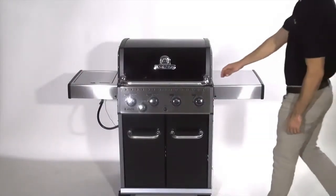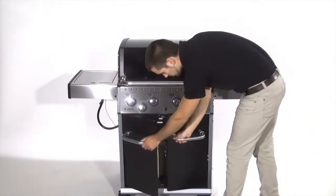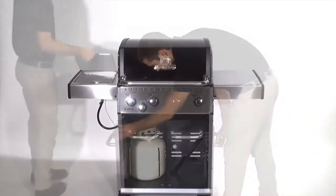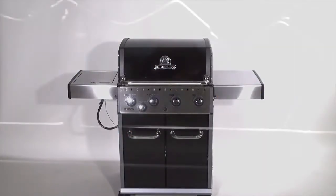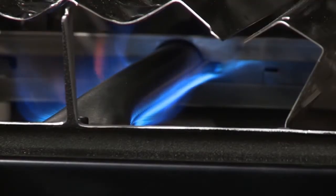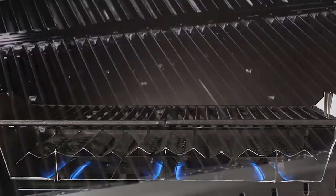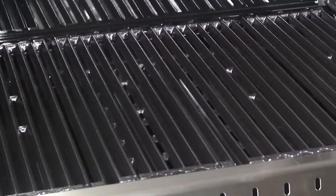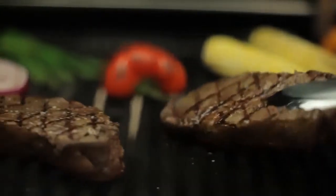Now is a good time to look over your gas grill, ensuring that everything is secure and in place. From there, light your gas grill and leave it on medium high for at least 20 minutes to burn off any residue from the manufacturing process. To season your cast iron grids, preheat your gas grill to 400 degrees. Then turn the burners off. Now coat with cooking oil using a basting brush or an oil mister. Then you're ready to grill.